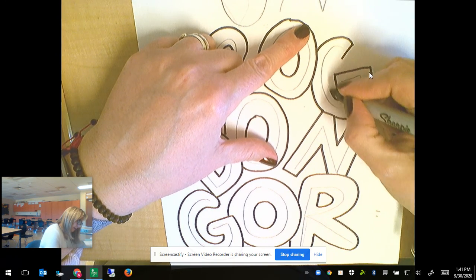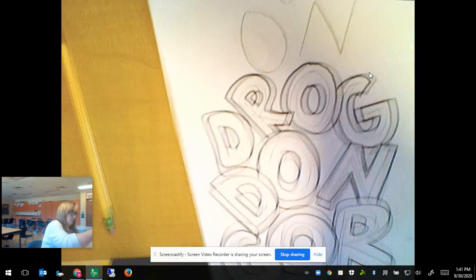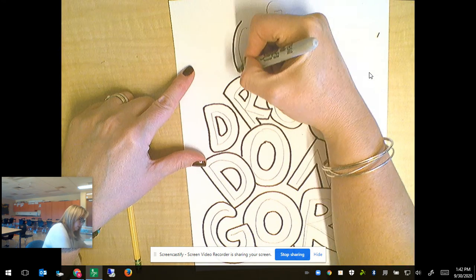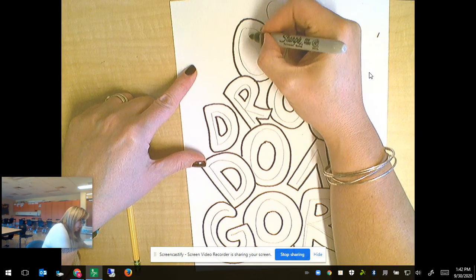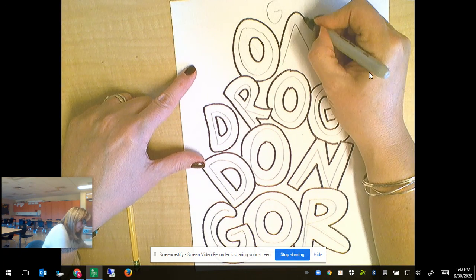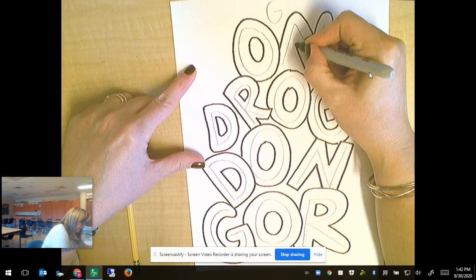I'm just going around the inside of my line and making these really good bubble and block letters. Okay, so where's the art part, Mrs. Gordon? You're going to see. Maybe I'd go back to bubble and round out my edges.